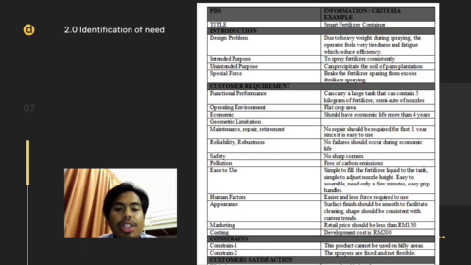Next is identification of need. I will explain it by using a table. So for this project, my title is Smart Fertilizer Container. So for the introduction, design problem. Due to the heavy weight during fertilizing, the operator feels very tired. So the intended purpose is to fertilize constantly. It is intended to be applied to the soil of a plantation. Special force is needed to break the fertilizer spraying from the excess.